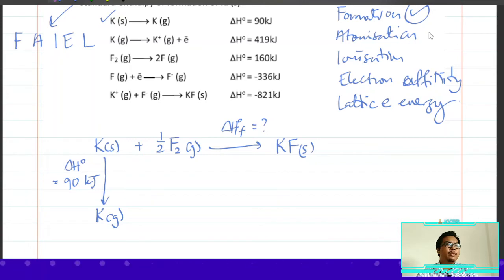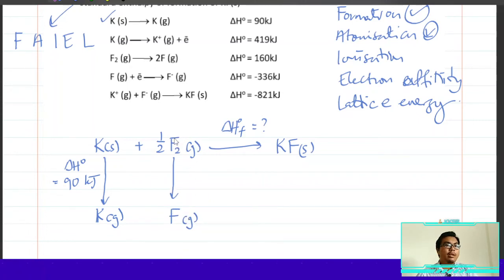Okay, but we don't finish yet. Atomization process sentiasa ada 2. So mesti ada untuk atom yang pertama ini, potassium, dan mesti ada juga untuk fluorine. Fluorine gas akan atomize and kita akan jadikan dia sebagai F sahaja. Okay, because it's an atom. Atom ada satu sahaja dia punya ni, dia bukan molekul. Okay, so dia jadi F gas. Okay, so F2 gas menjadi F gas.